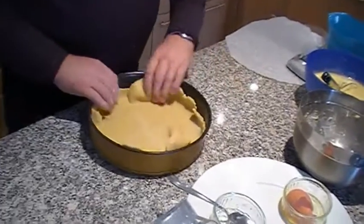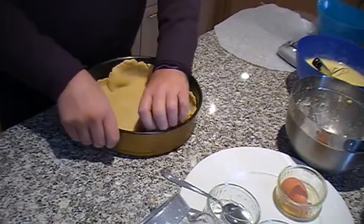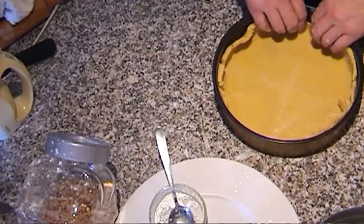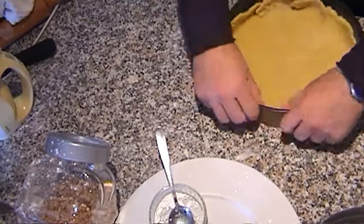And you can see, we'll just tidy that up now around the edges. And I'm not going to cut, you know, people say, oh, I like to trim the edges. Well, I'm afraid you're not going to get trimmed edges with me. A bit rough around the edges. I'm a bit rough around, of course I am, yeah.